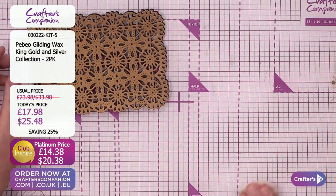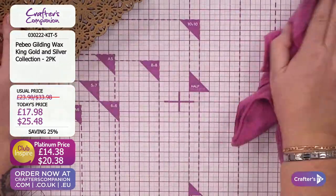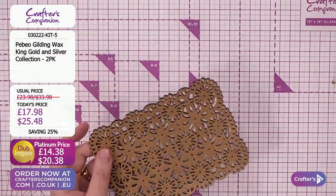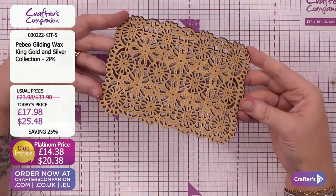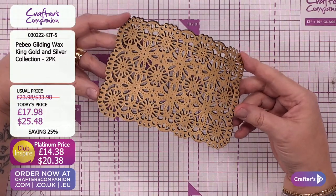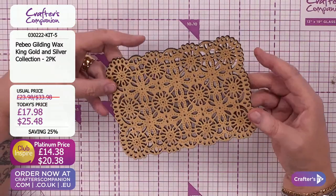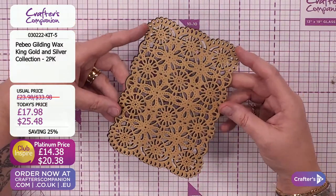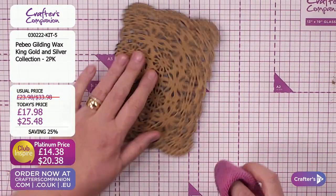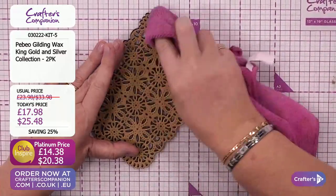Right, so that's got that cleaned up out of there. Just make sure we're all nice and clean. And then if I tilt that into the light, it's not a lot, but you can just see that nice subtle shimmer from what was the craft card. Although I love it, it can be a bit dull looking sometimes, so just to lighten it up, I'm going to take my soft cloth and give it a buff, which will bring up that shimmer even more.